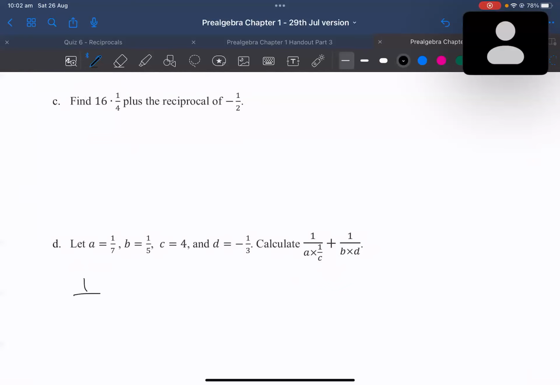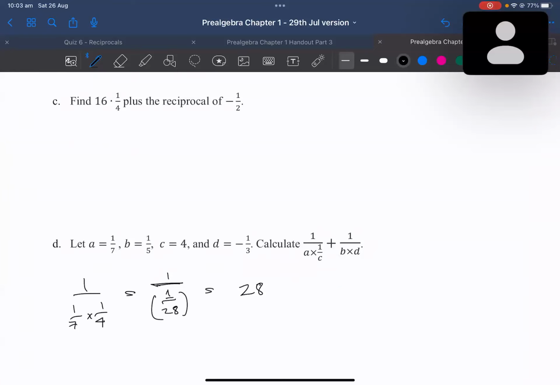It's not exactly that, because you've got a reciprocal of a reciprocal in there. So if you sub in these values, you get 1 on A, which is 1 on 7, times 1 on C. C is 4, so 1 on C is a quarter. So you've got 1 on 1/7 times 1/4. What's 1/7 times 1/4? 1/28. Not negative, it's reciprocal, which is 1 on 28. Now you have 1 over a reciprocal. That's a reciprocal of a reciprocal. What does that become? Exactly. So the first part becomes 28.